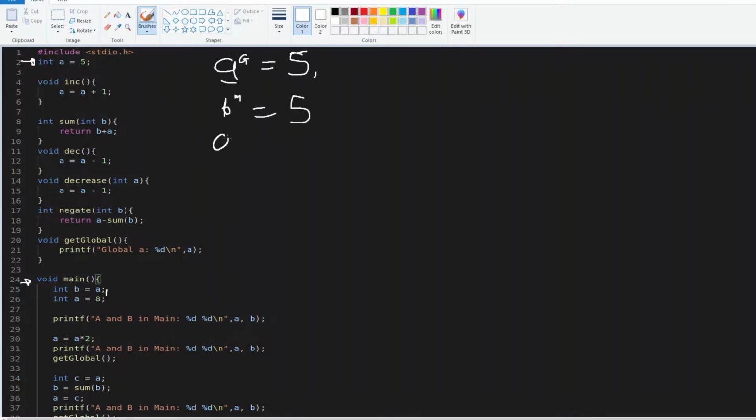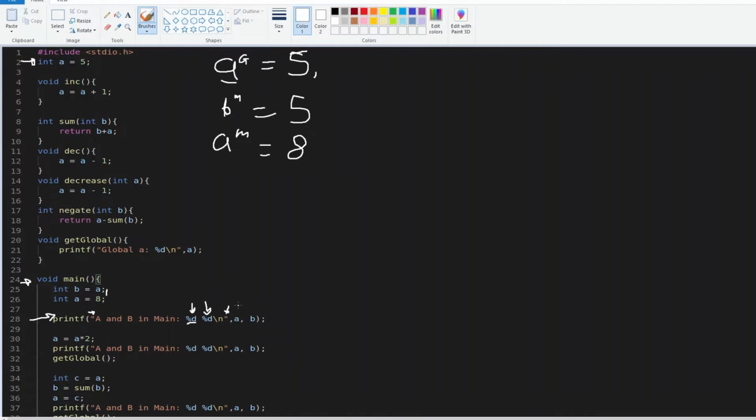And then we create a variable A inside of our main function, so A subscript M, and we set it equal to 8. Wonderful. And then in the next line, we print the values of A and B. So, as in the last video, this means substitute this %d with a digit that I will provide to you after I've written the string. Strings in C are written with these double quotations here.